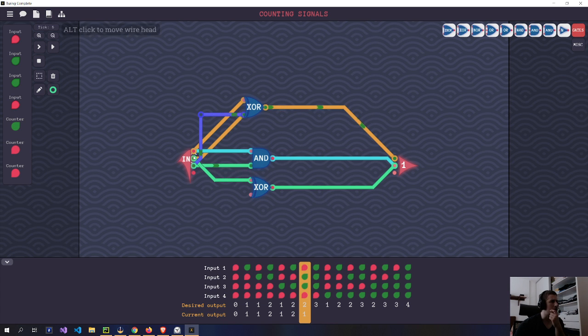Don't understand why can't I put this here? And then it's gonna fail the other tasks. That's the issue.